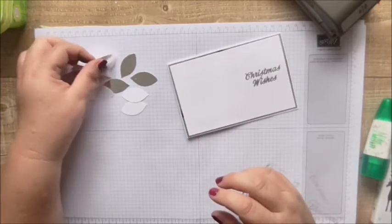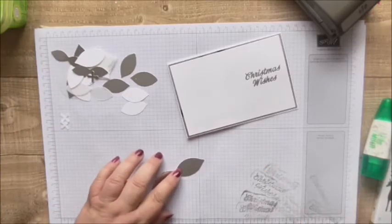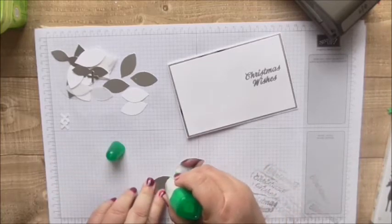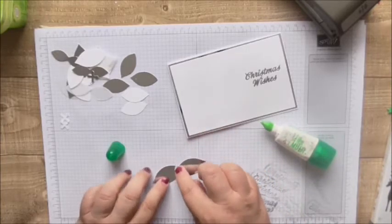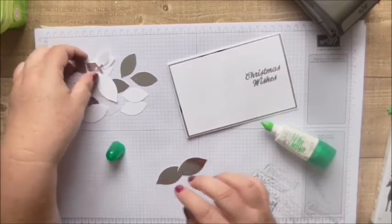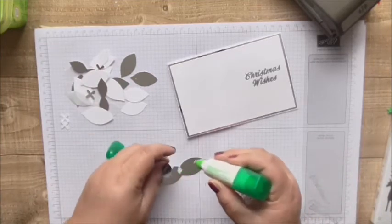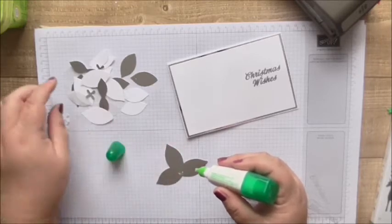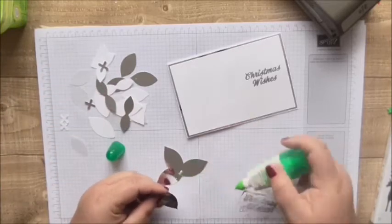So what I'm going to do is I've got a big flower and a small flower, and I'm going to build them up like this, I think. So I'm just going to stick them, let them overlap, put the silver ones on, and then the silver ones going the other way. Now with me, this is where danger zone happens once you start gluing things like this, because this is where I start to get covered in glue.